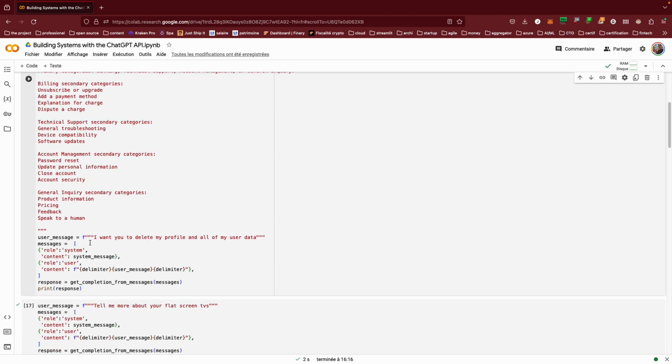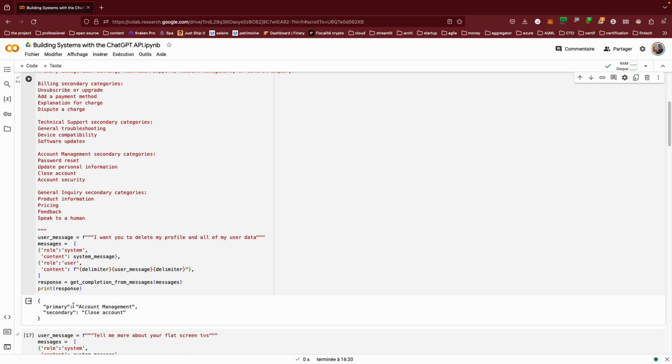Then the user message is, I want you to delete my profile and all my user data. So we call get_completion_from_messages, and we get the primary category account management and the secondary close account. But you can also say, I want you to reset my password, and we see the result.